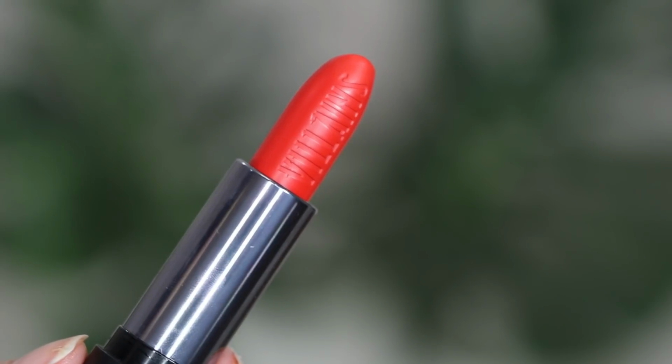I love testing makeup under the sun. The Cruella lipstick is very, very me. It is the perfect mix of orange and red. It looks so juicy on the lips. It's a creme finish. I really, really love this lipstick.